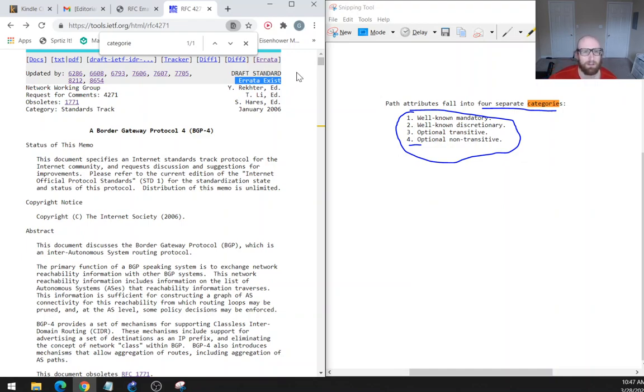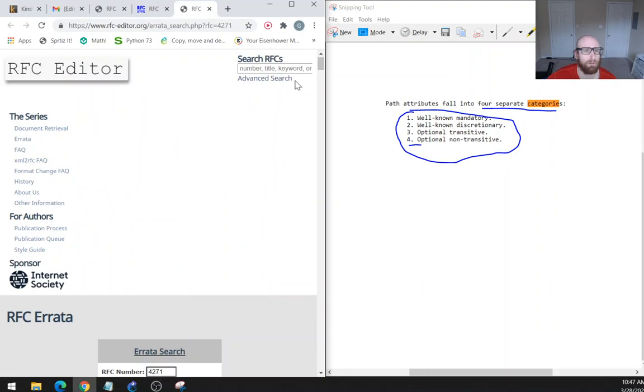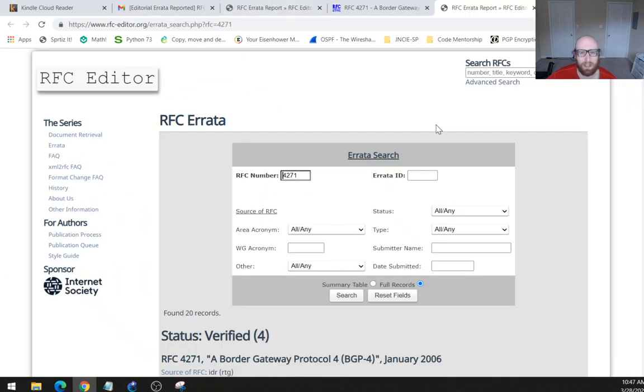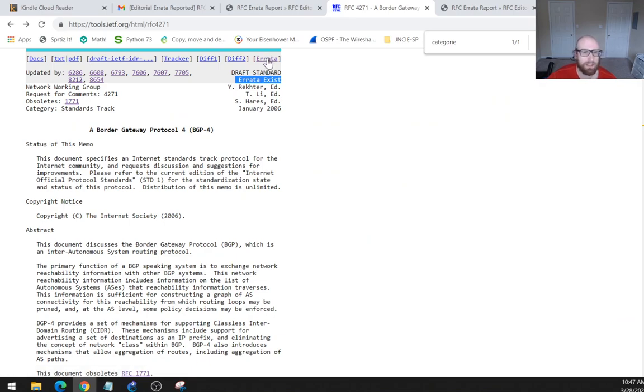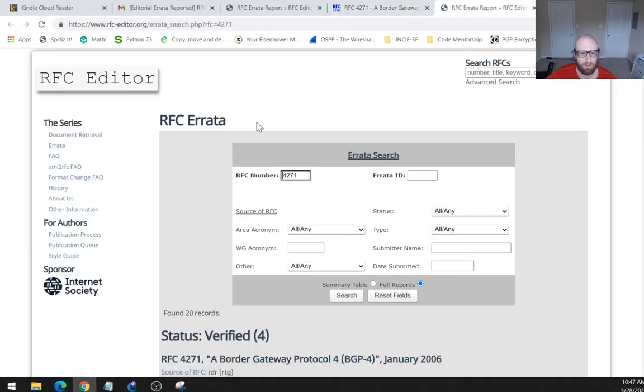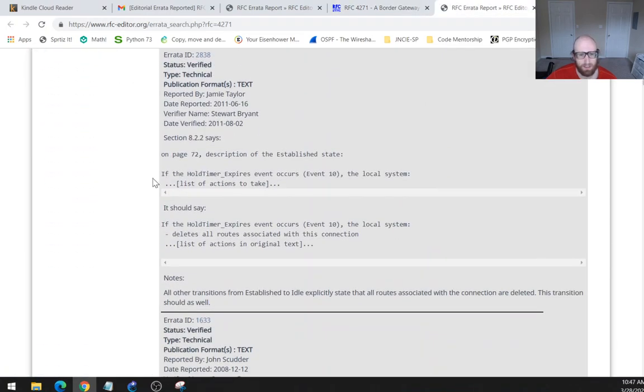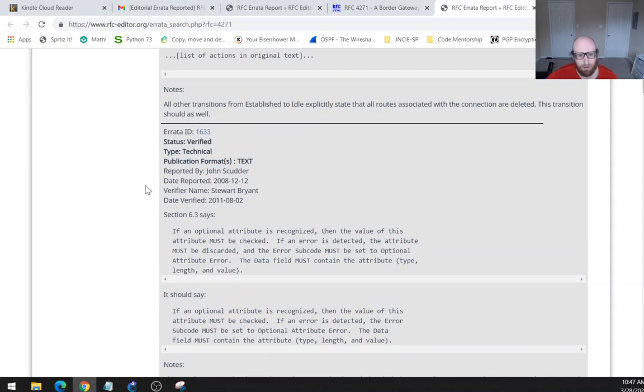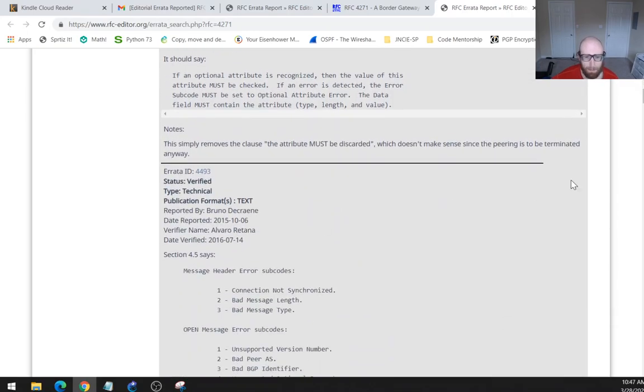This is the Errata. So if there's a mistake in the RFC, you can submit corrections to the RFC for review, and if the reviewing board agrees that there is a mistake, they will make a correction in the Errata section. So the original mistake will be preserved in the actual RFC, but to see the solution to the mistake, you can go click this Errata section and see it. So if you're reading the RFC and something doesn't seem right to you, take a look at that Errata section. Hopefully it's there. If it's not, you can do what I did.